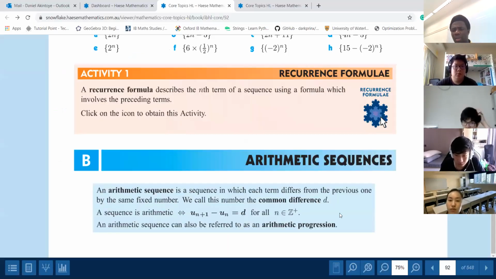If you have a list of numbers, or patterns, such that each term differs by a fixed number, the gap is the same. The gap could be plus, the gap could be minus, then you have an arithmetic sequence. Another name for this is the linear sequence, and we can also call an arithmetic sequence an arithmetic progression. That's where the word AP comes from.